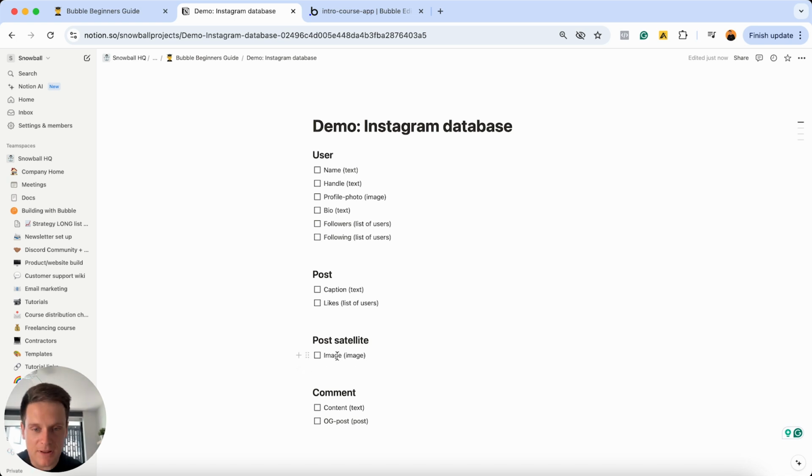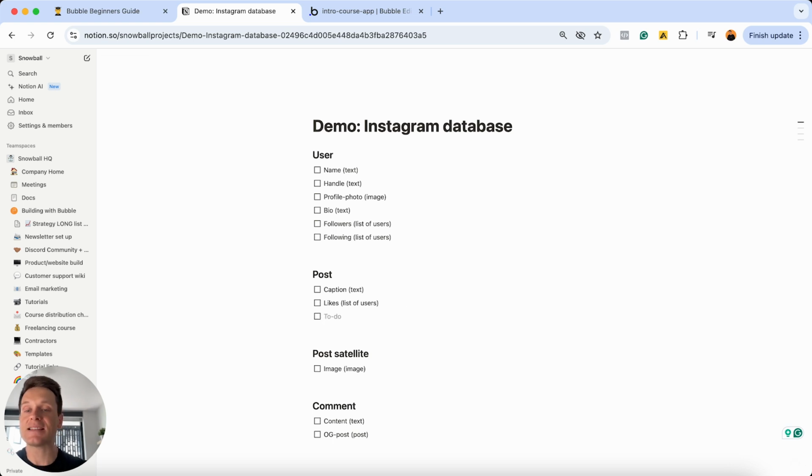And then to replace that image field in my post, what I'm going to do is create a separate field, and I'm going to call this the satellite data. And this field, for the type of it, is going to be linked to my post satellite field. So I'm just going to quickly type this in. And then any of the larger information that we don't need to display immediately, or that is a very large file, is going to be stored within my satellite. And then whenever I display my posts, I can reference the image stored within it there.